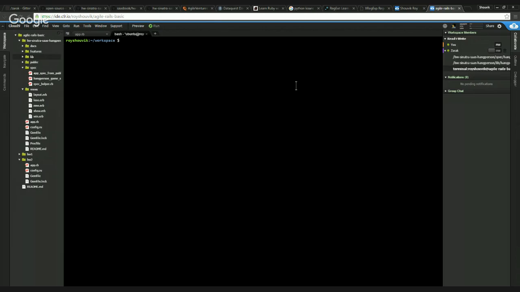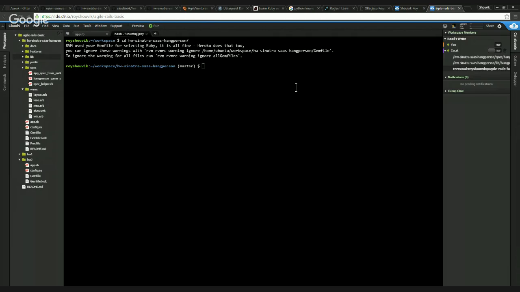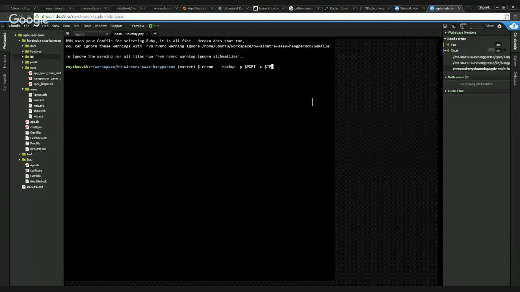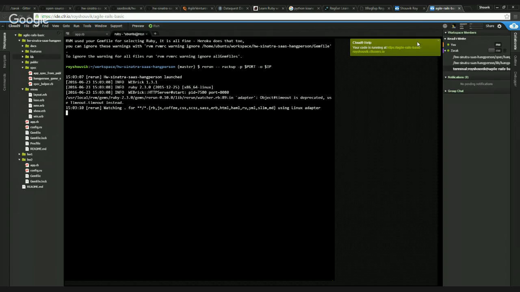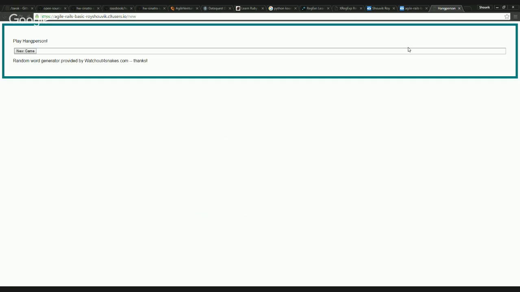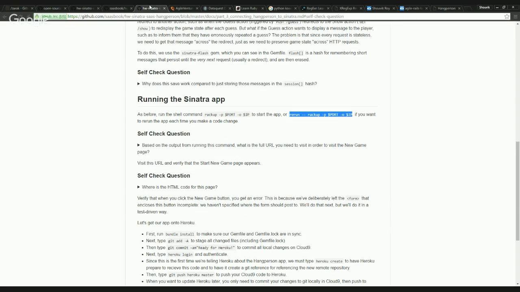Okay. So we'll have to navigate to the root directory of our application and just run the command. Okay. Self-check question: based on the output from running this command, what is the full URL you need to visit in order to visit the new game page?